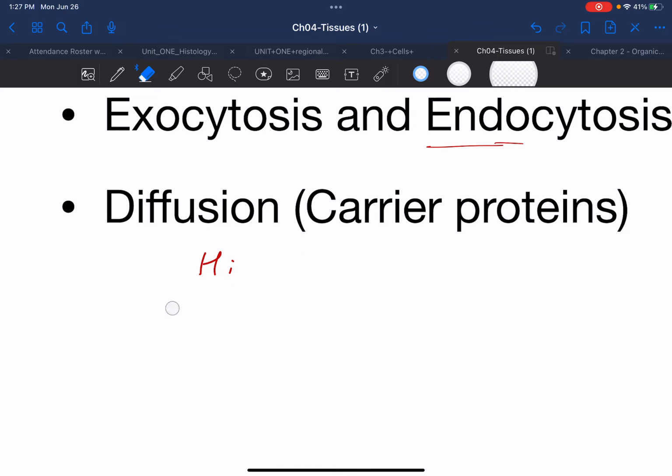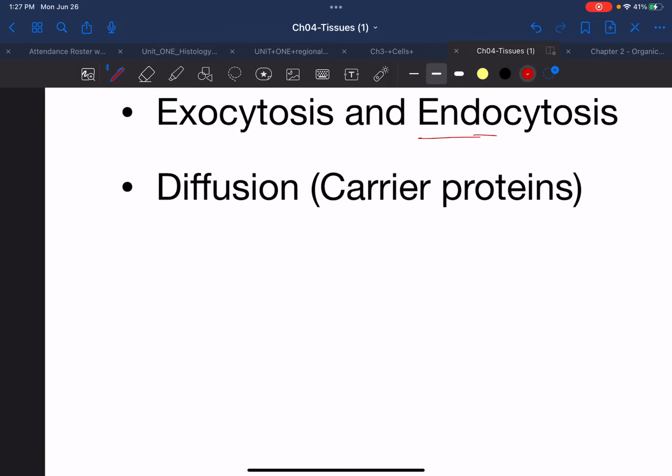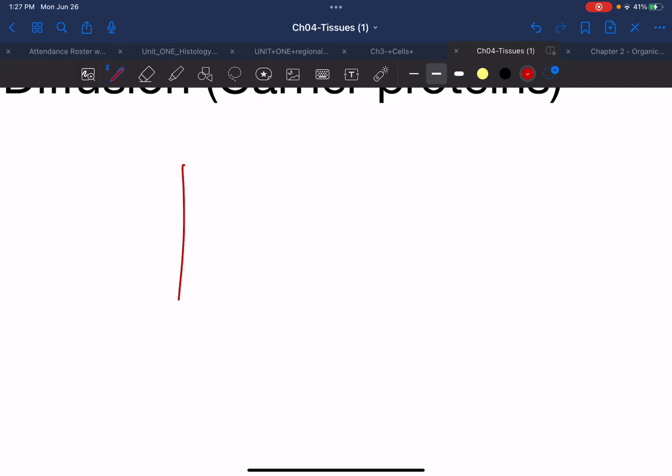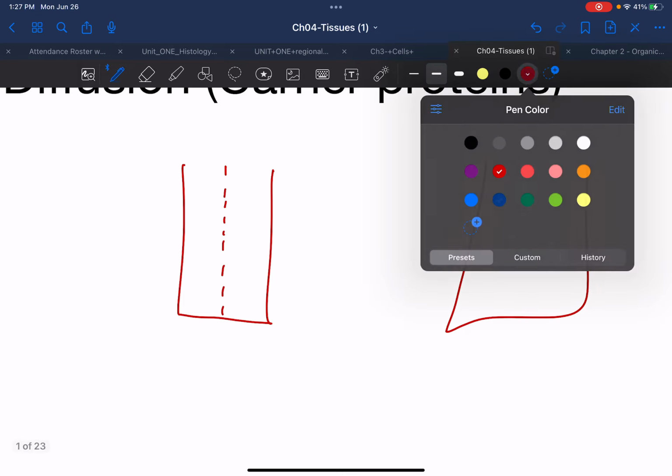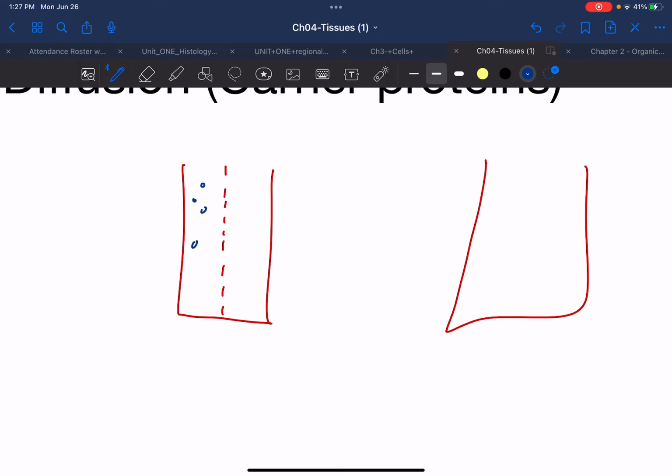Now, where things get iffy with diffusion is that, and this is going to be a very rough example, but it'll be enough to understand, if I were to put a beaker, and I was to put a membrane, meaning something that has pores in it. And let's say that I put some molecule, doesn't matter, just a molecule. Could be salt or something. We can assume that after a certain amount of time, these molecules are going to make their way to the other side. They're going to diffuse to a place from high to low. Right? There's nothing different about it.